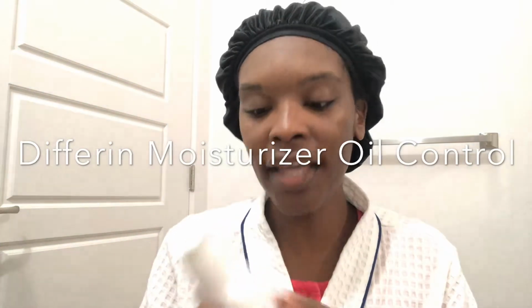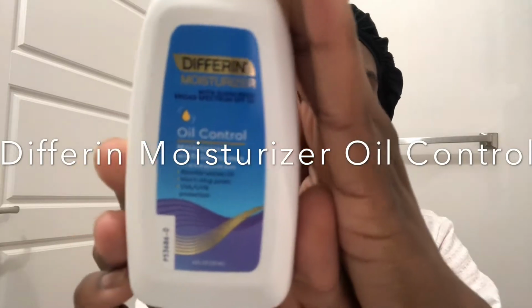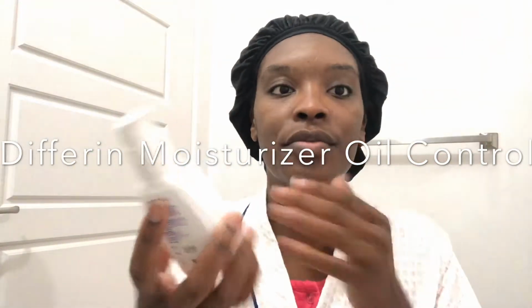So the final step when I am doing no makeup, because that's what this is, my 100% no makeup look, I go ahead and put on a moisturizer. Like I said earlier, I typically have oily skin, but as I've been getting older, I don't know if the oils have stopped or if my regimen combats the oil. I don't know. And it's not snot, it's the moisturizer. Yeah, okay, so that's not snot. I use a different moisturizer, and as you can see, it says oil control. So this is what I use when I use moisturizer.